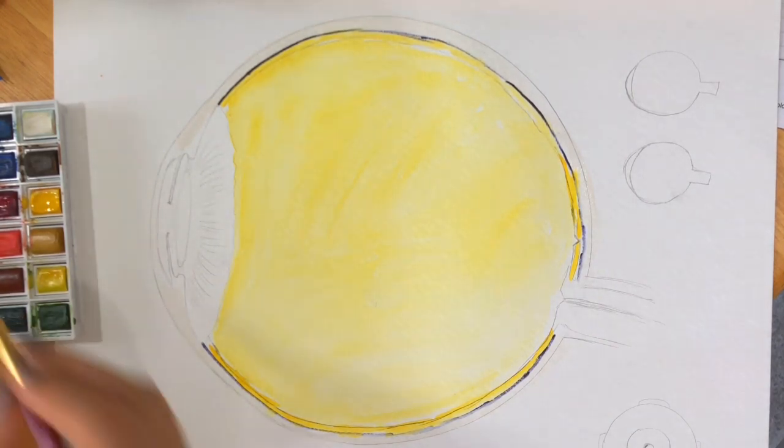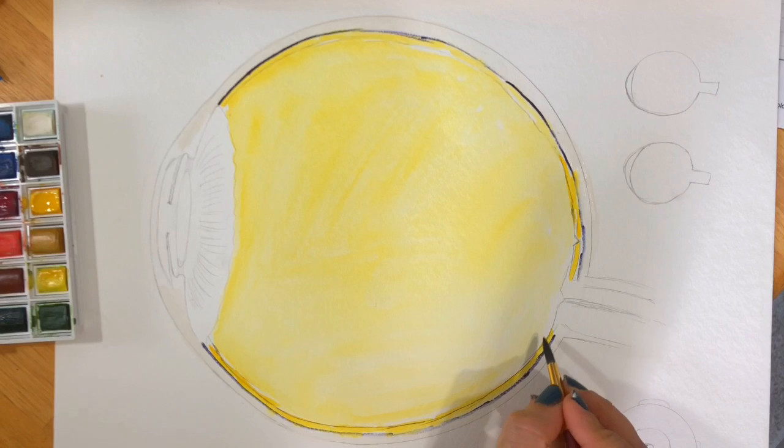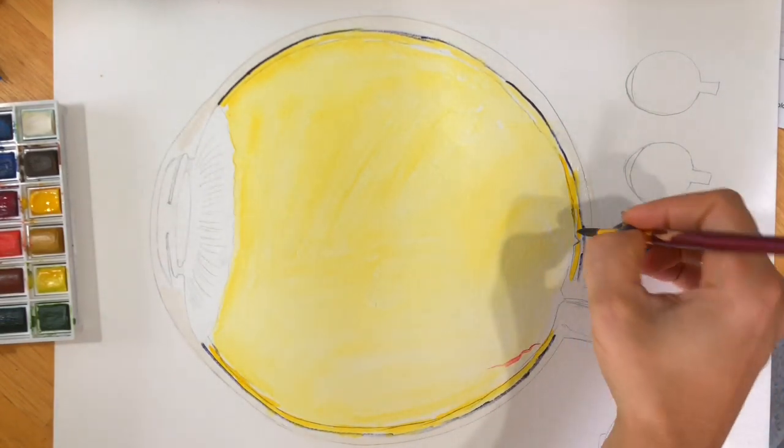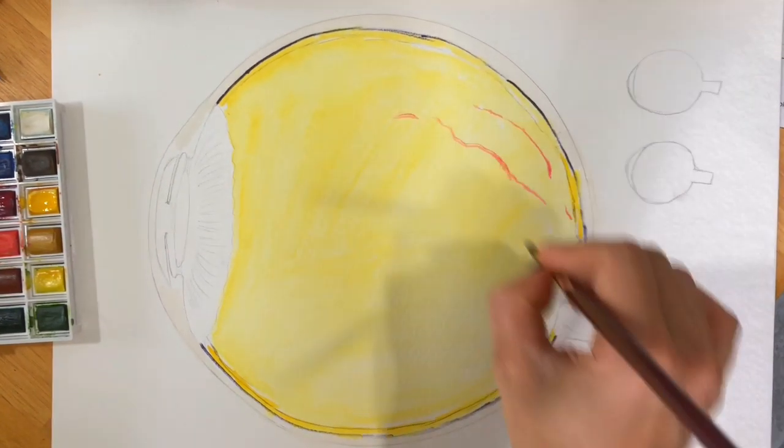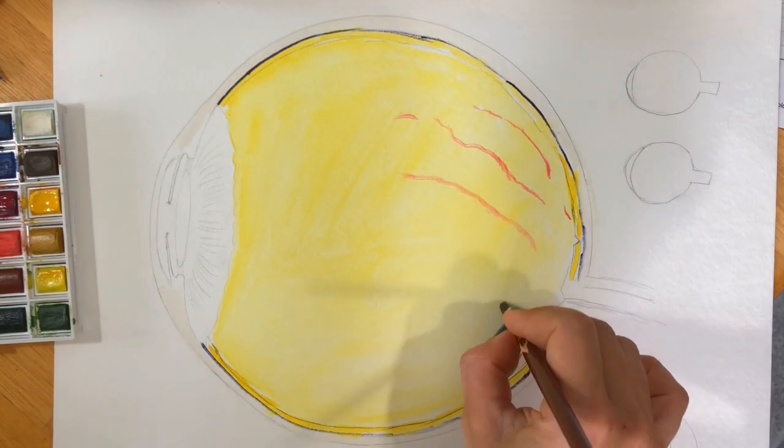Now, to make this a little bit more realistic, we are going to add red lines, which are blood vessels, little tiny arteries and veins coming into and nourishing all of these cells.